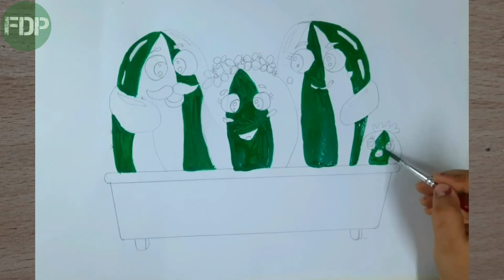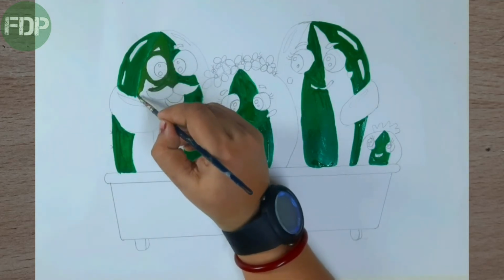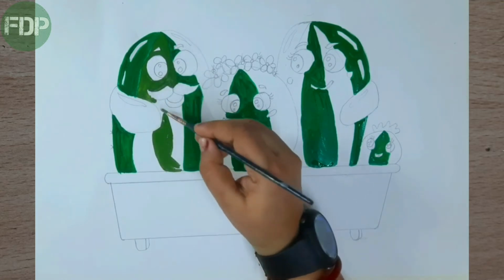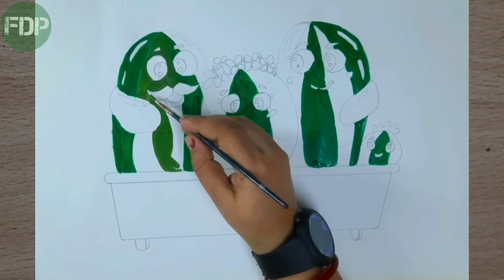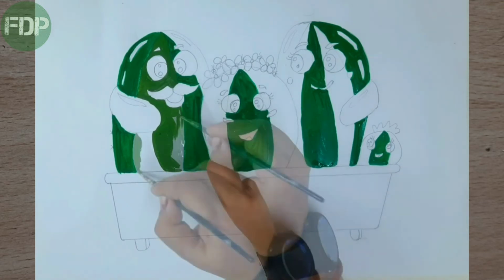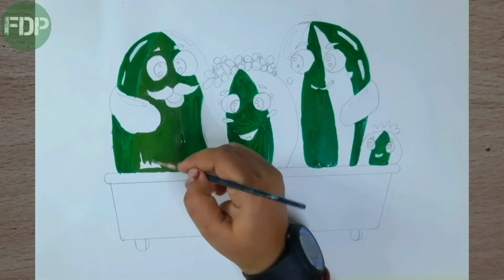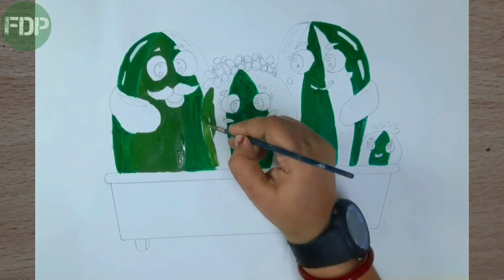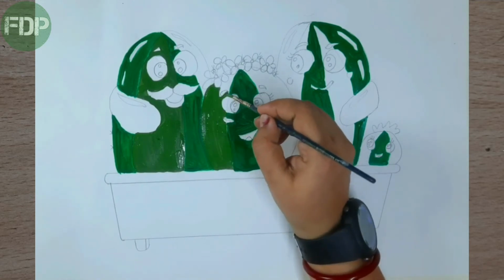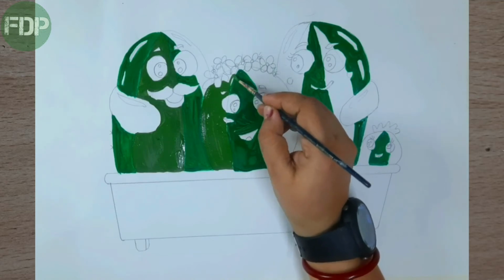Fact number 7. Some cacti are edible also, especially from the 200 plus Opuntia species, as they are very good at conserving water, especially during long dry periods. Fact number 8. Cactus sometimes have flowers also, and these cactus flowers can be yellow, red, pink, white, orange or blue, and even some cactus grow fruits as well.